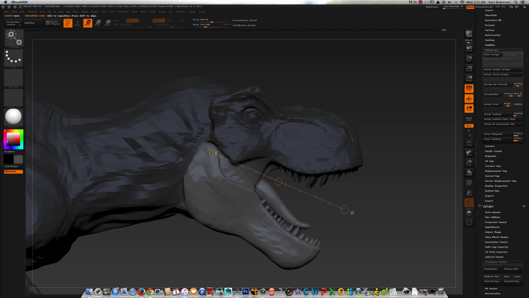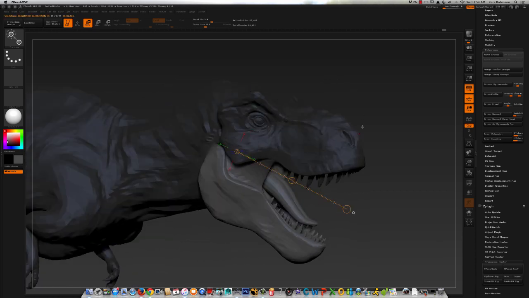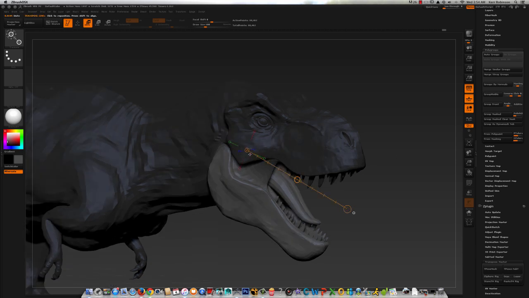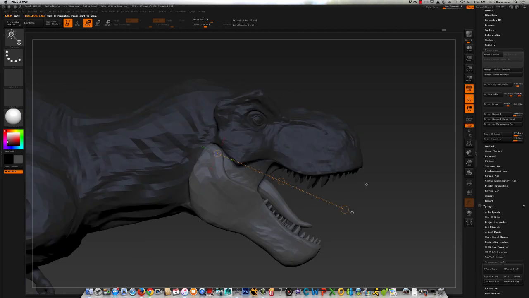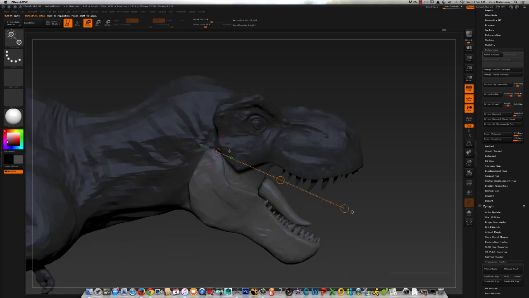Go ahead. And one thing to note, like the move brush, any sort of axis you click on, it's auto-saving, so I'm going to go ahead and pause and let it do that. Okay, we're back. What I was telling you before about these transpose lines is that if you click on specific ones, they'll do certain things. I have the move brush active here, and if I move like that, you can see what happens. It completely jacks up. So I'll hit Control-Z to undo that.